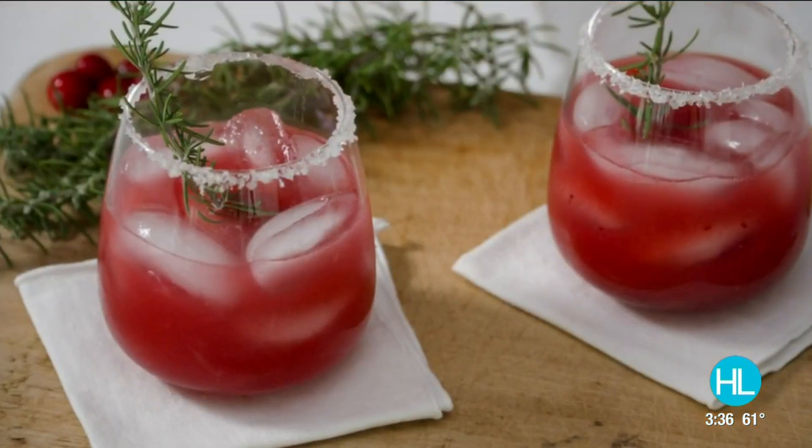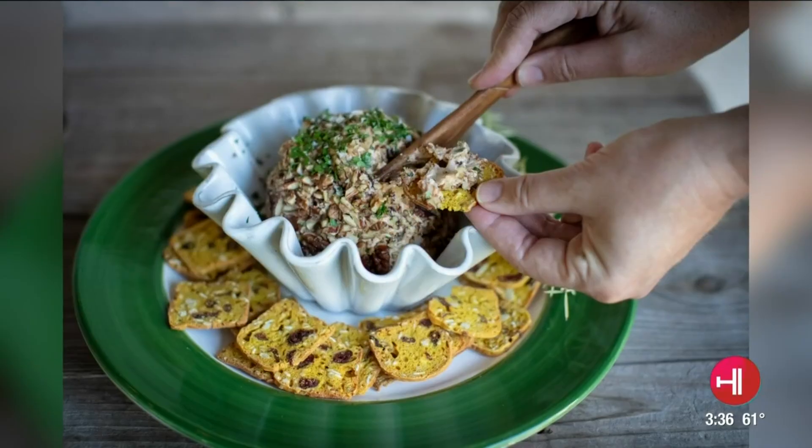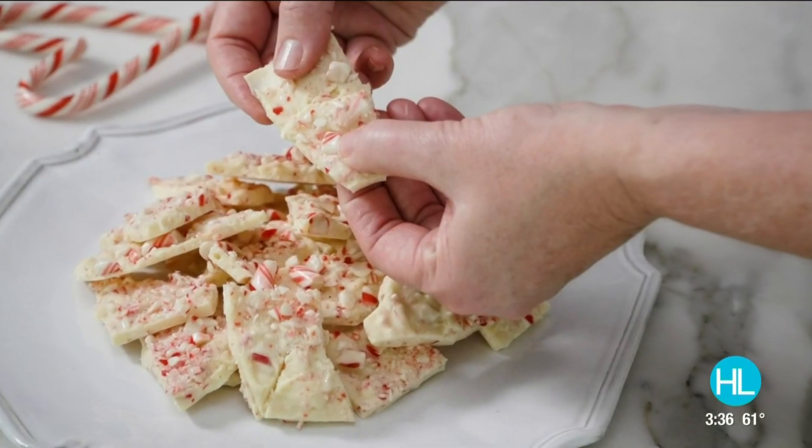Let's talk about some of your holiday highlights because you've got us covered from everything — a drink to an appetizer to even a sweet. My favorite cocktail I've been making lately is a cranberry margarita, and then for appetizers, I love everything that's super simple. I also love throwback recipes like an old-school cheese ball rolled in pecans — that's in my ebook, and also my peppermint bark, which we make on repeat this time of year.